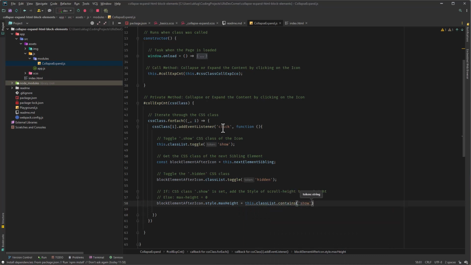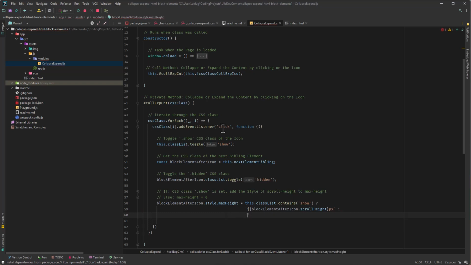And now we have to add a question mark. And let me move here to the right side so that we get it more in order. And now we have to add another string literal with backticks and then a $ sign and curly braces. And here is the block element, the scroll height in pixel. And now a colon, and I move again here.